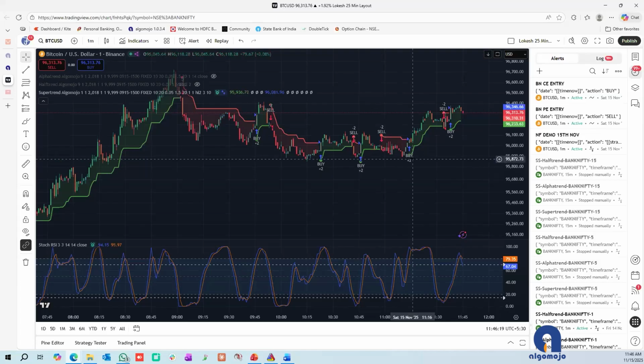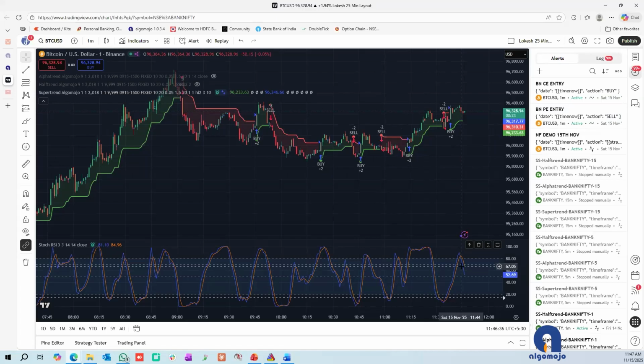So in a strategy, it is known that as per the code, the entry has to happen because the conditions of entry and exit are already coded in the Pine script. Whereas here it is not hard coded. So it is left to the user's discretion as to when he wants to take an entry and when he wants to take an exit.